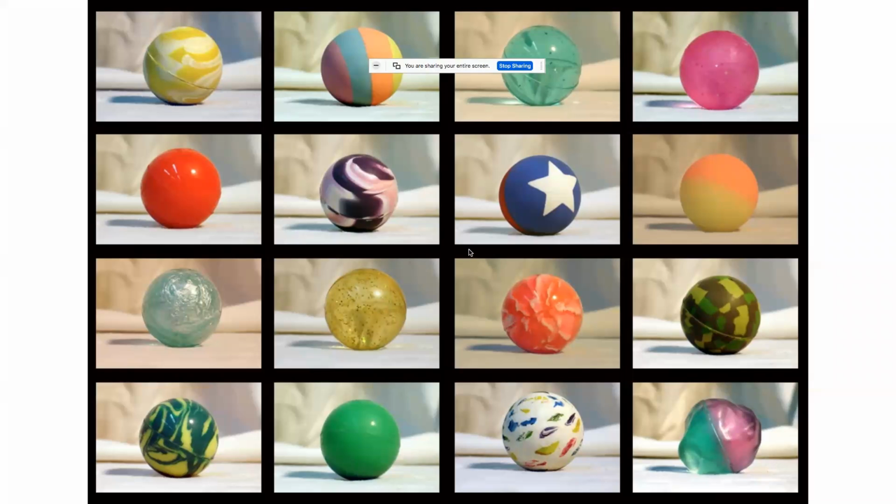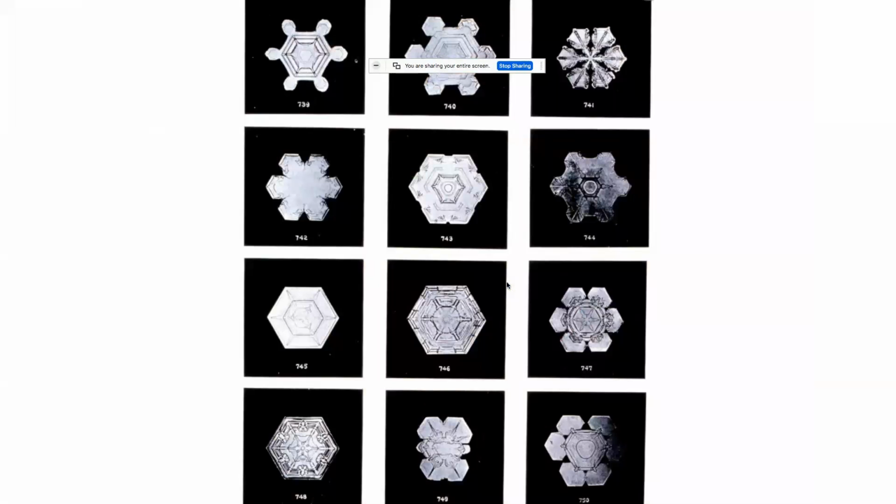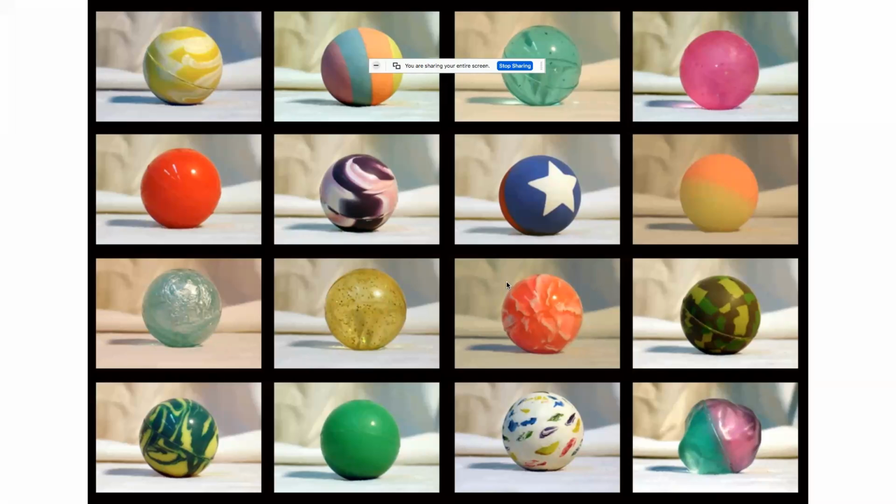You can see that the artist has also kept the size of the photographs consistent. To me, there's something inherently funny about an image like this, because it takes on so much of that scientific language. Like we were looking at the snowflakes, right? That scientific magazine sort of aesthetic, of a similarity.